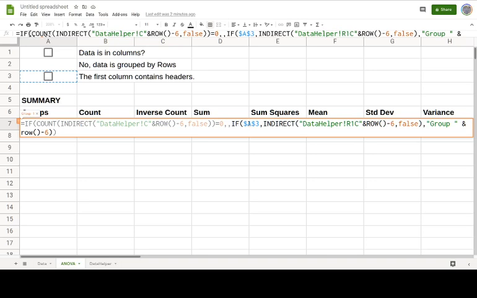But remember, we're in an if statement. So if the A3 box is not checked, then we're going to use this formula where I take the word group and then I combine it, that's what the and is for, with the number that is row minus 6, the row function. So in this case, it would be group 1. So because A3 is not checked, row minus 6, I'll be using this group in row minus 6, so it should tell me group 1.